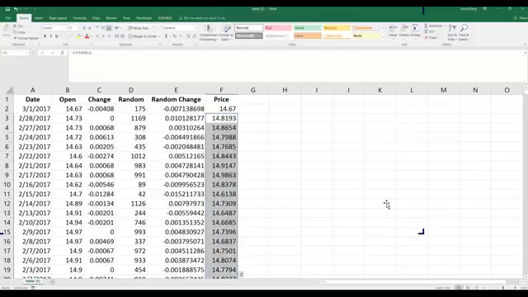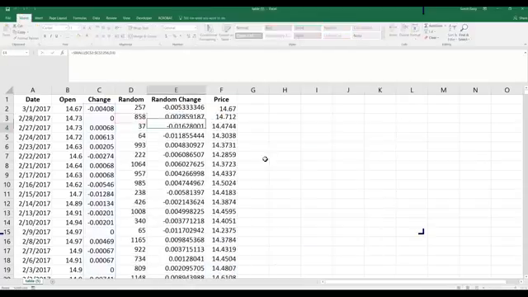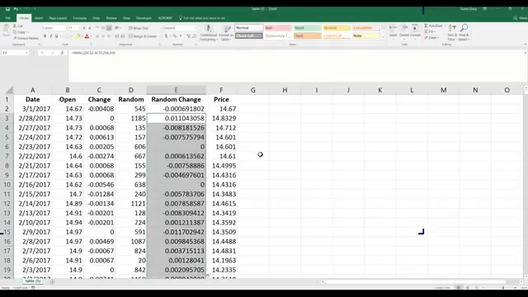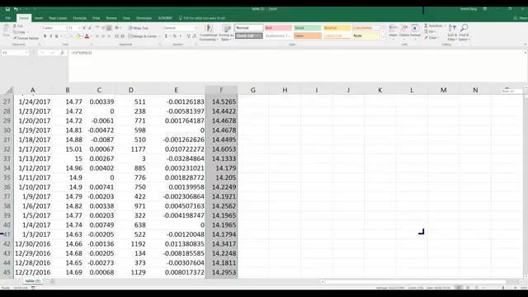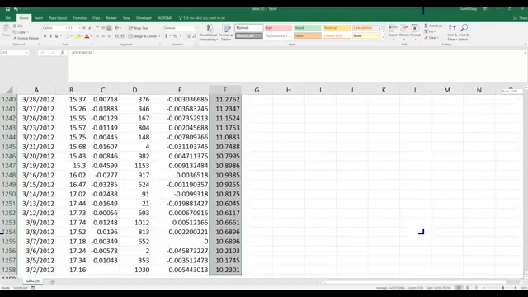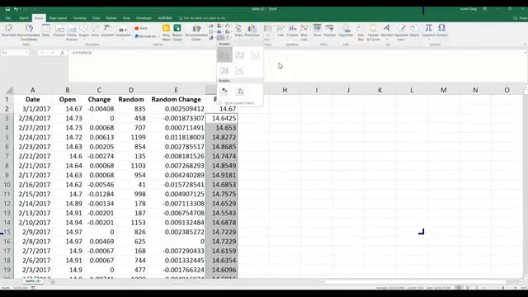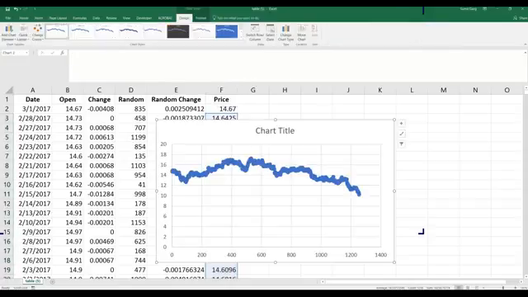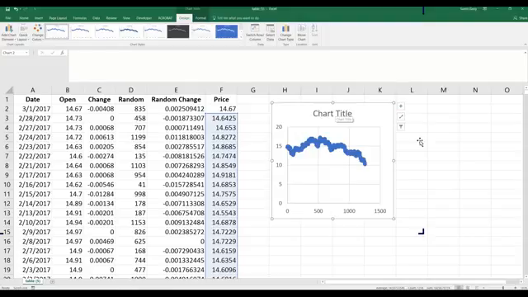So I think I made an error here. So this one is correct. So let me check here. Yes, so it looks fine now. So I'll click on this one, and this is how the chart will look like.